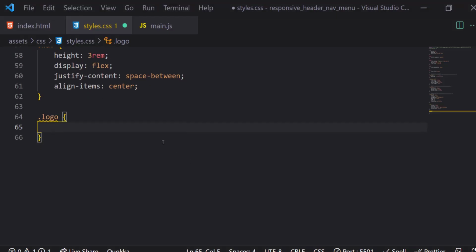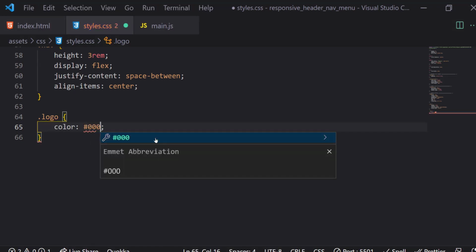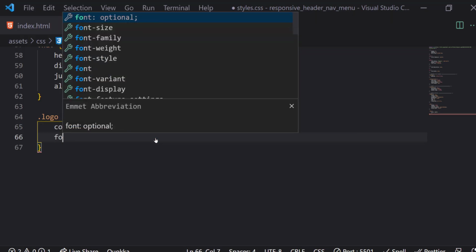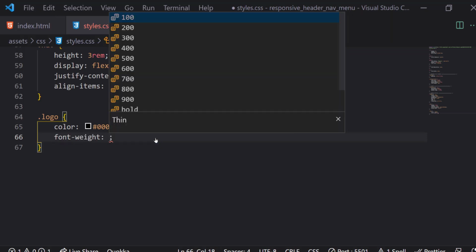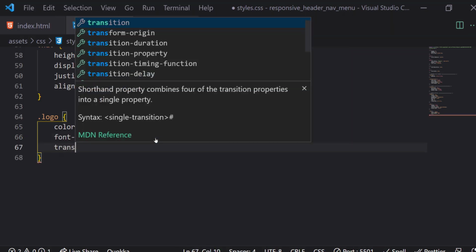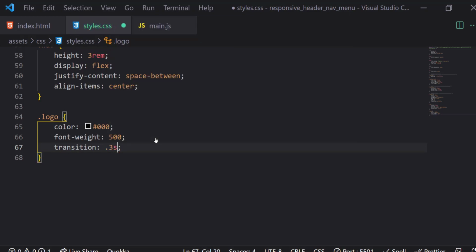So for this, I'm going to set the color to dark color, and then I'm going to set the font weight to about 500. So the transition is also going to be 0.3 seconds, just like so.